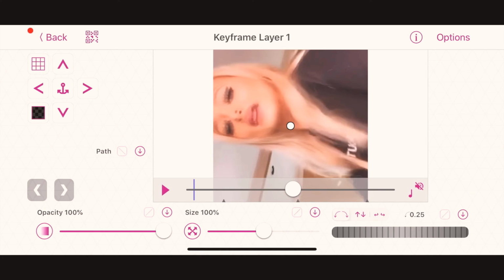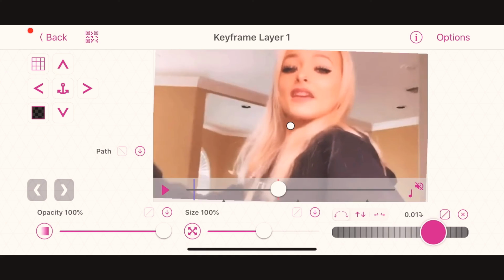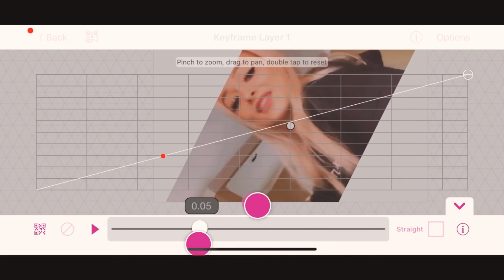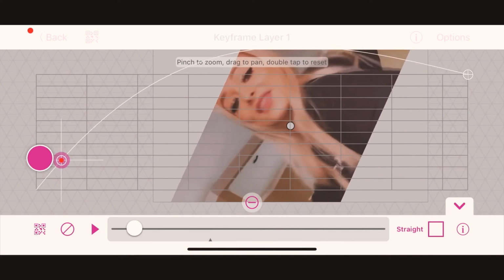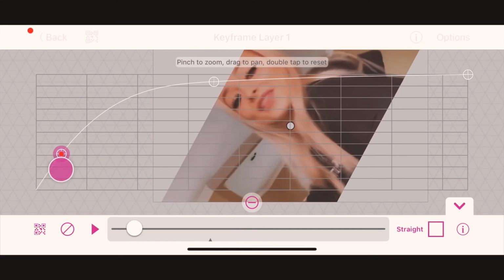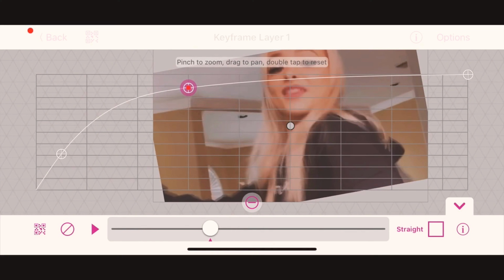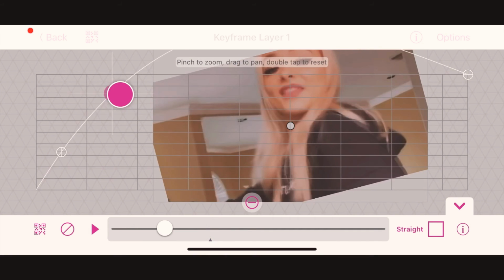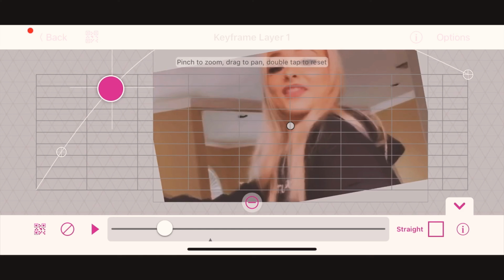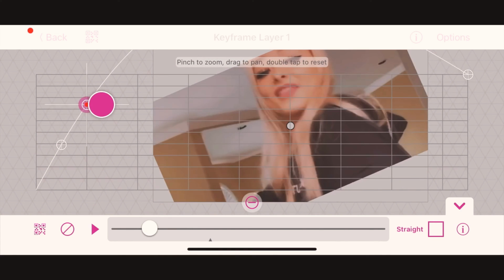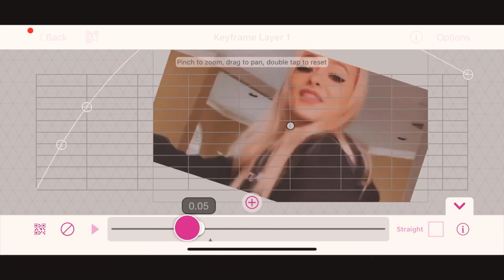And then we are going to put it at 0 like that, and then go to custom and do the upside down J. Doing the upside down J is pretty simple. It's actually my favorite more than the right side up J, but this one took me a little while to get perfect. I'm pretty slow at this one. It took me a little while. It's not as complicated as it looks.